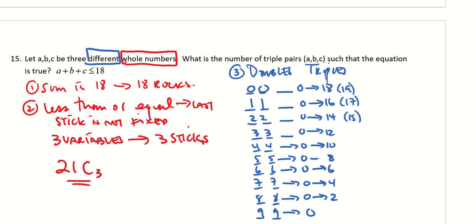Okay? I'm going to use a red pen, and we're going to count how many you have altogether now, okay? So this will be red pen. Okay, so over here you have 19, 15, 17. From 0 to 12, you have 13, okay? This will be 11. This will be 9. This will be 7. It'll be 9. This will be 7, 5, 3, and 1. Okay? So altogether, let's add all this up.